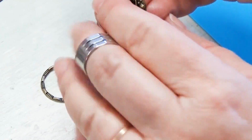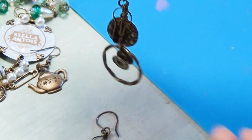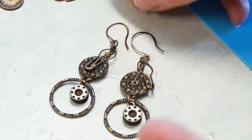I riveted this thing onto a finding, and then I suspended a hoop and another doodad that I had. Most of this stuff is from my own stash. But, you know, you could do that too. Just work out of a pile of stuff and just go with it. You really have a good time.